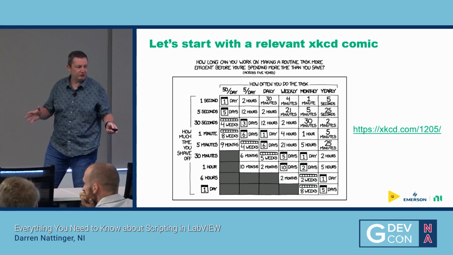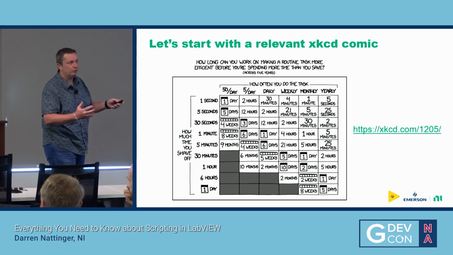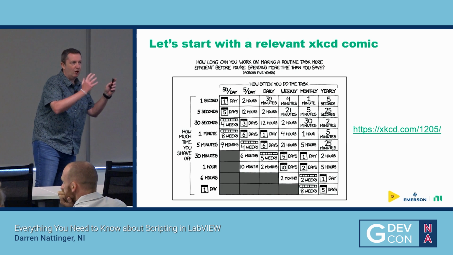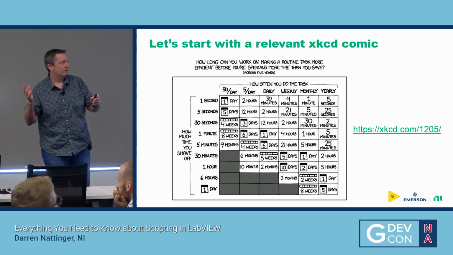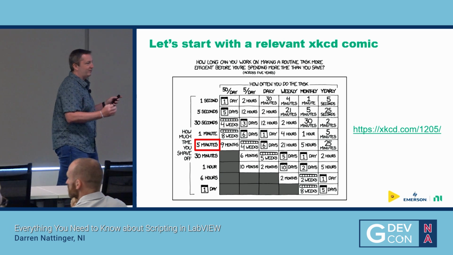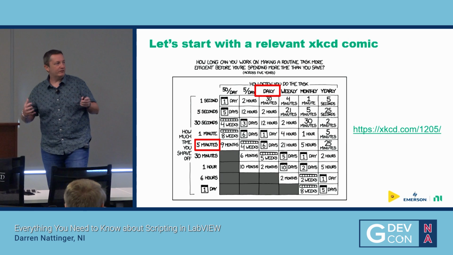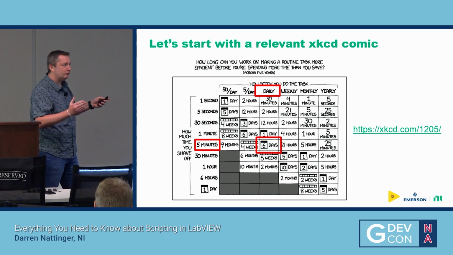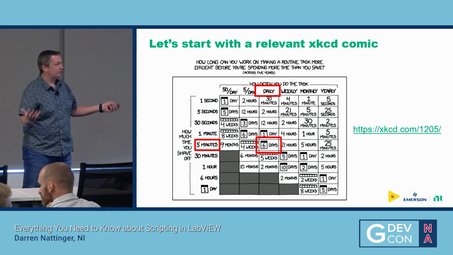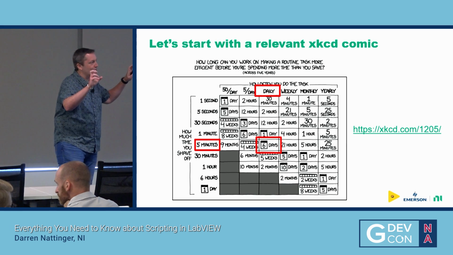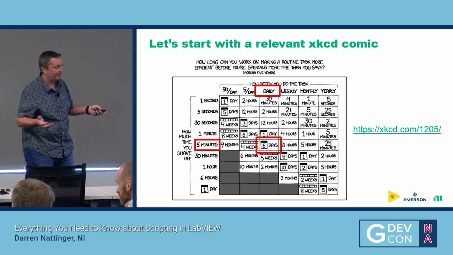So if you've never seen this before, let me just talk through it real quick. It's basically a chart that tells you, if you've got some routine task that you want to do, how much time can you spend automating that task such that you will end up saving time over the long run. So for example, let's say you've got a routine task that takes you 5 minutes to complete. And let's say you do that task once a day. Then what this chart is telling you, that as long as you spend less than 6 days working on automating that task, you will end up saving time over the long run. And the long run with this comic is 5 years. So basically, that's the example for a 5-minute task that you do every day.